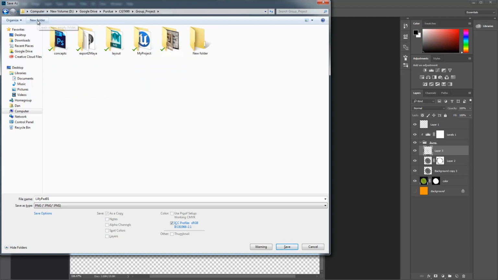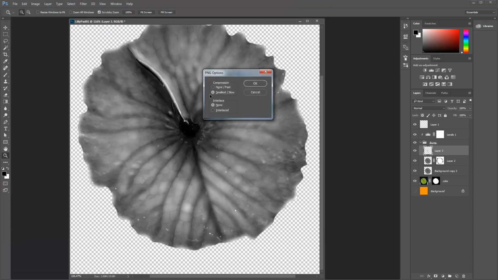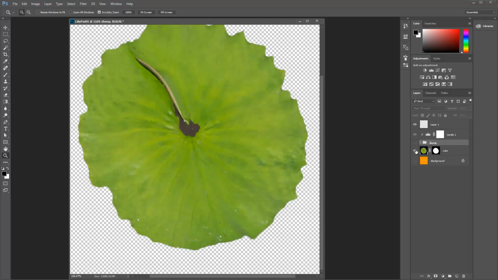We need a texture folder. Textures. I'll call this Lilypad underscore B for bump. And I don't want any compression. And now I'm going to also export this as well.